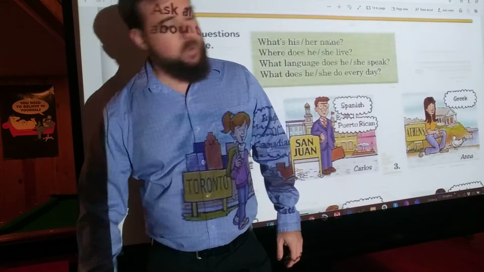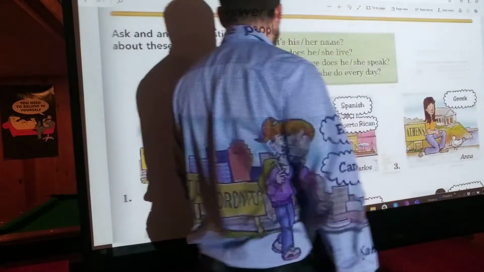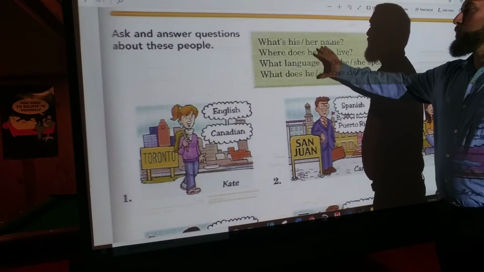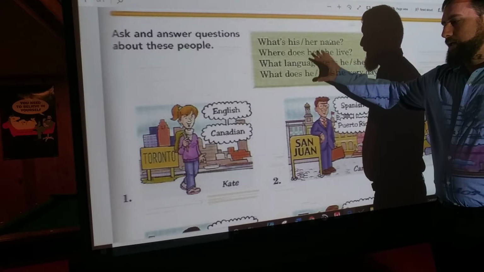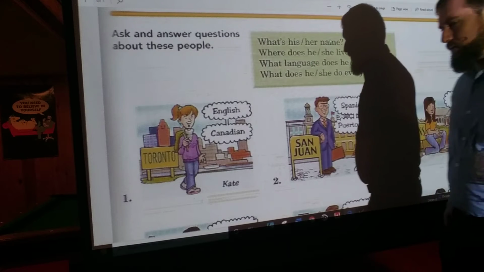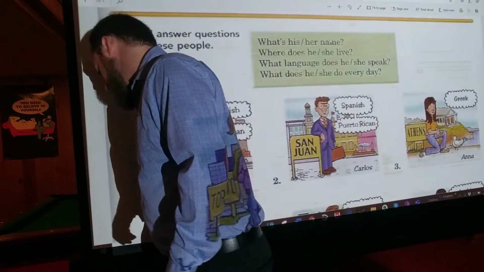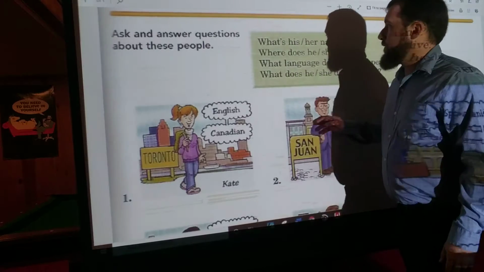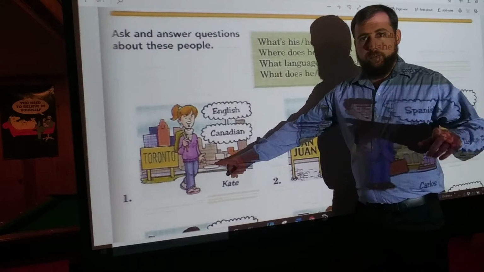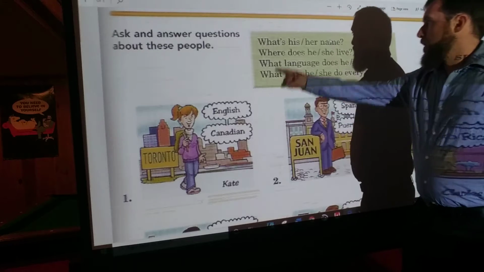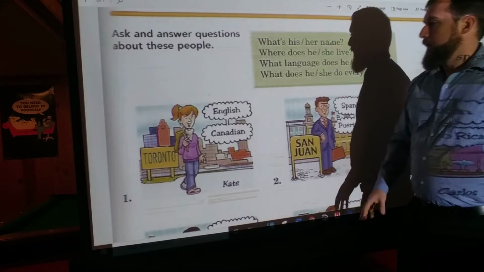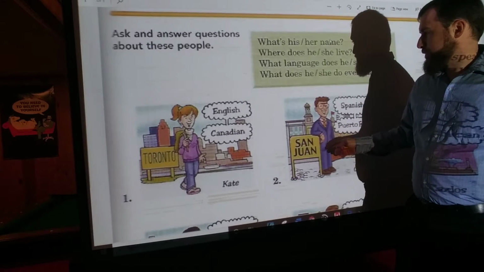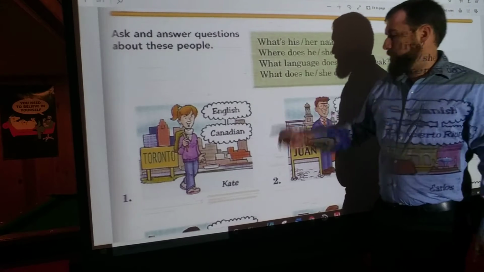So over here, we're going to do pretty much the same kind of thing we did last time. Okay? Only we're going to be using the new grammar rules to talk about he, she, or it. I don't know if we have any its. It might just be he and she. Yeah. It would be a dog, but we don't have that. So, number one, you're going to write on your sheet of notebook paper now. Number one, what's her name? And pay attention to whether you're writing his or her. Her name is Kate.